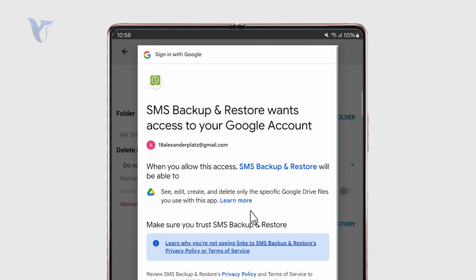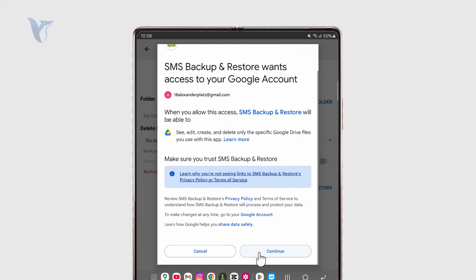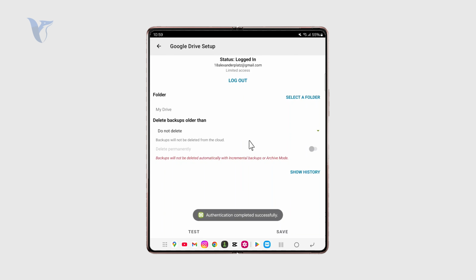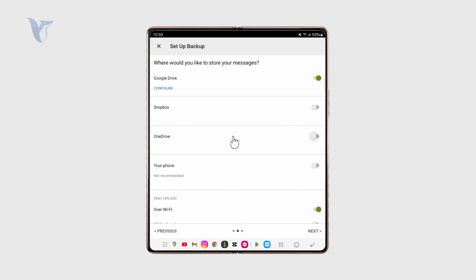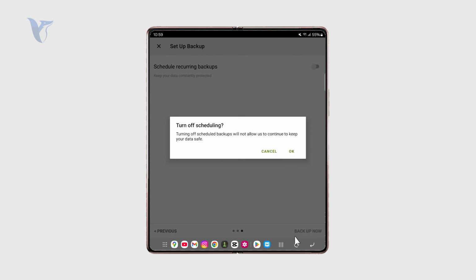Google Drive account. So yes, you have to give it one more permission for the app to write something on Google Drive, but then when you do, you can basically click on save and the backup will proceed and all of your messages will be saved there. So that's basically how it works.